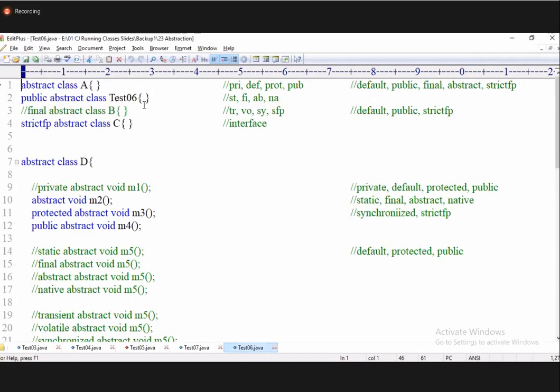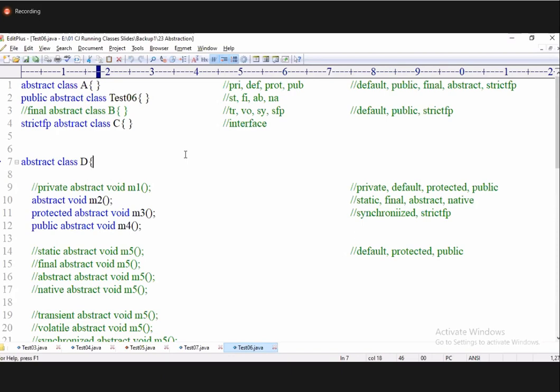While creating abstract method and abstract class, you cannot create however you like. You must follow certain rules. If you wanted to create a class, what is the full syntax of the class?